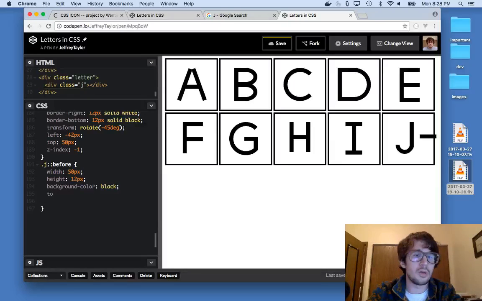So top left is 0. Fine, negative 25. And top, it would be like 15. Nope. Wow, I was very off.